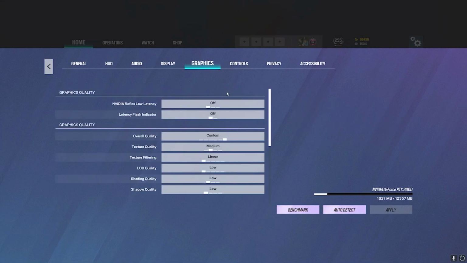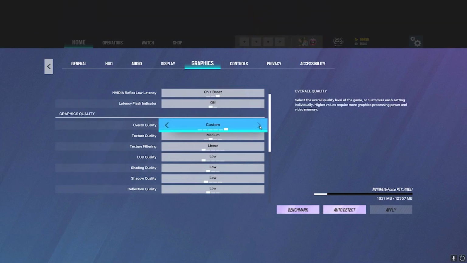All right, next up we have the graphics settings. Now you always want to have this on. I have no clue why this is off, but on plus boost, if you have NVIDIA, I don't know about AMD, but you always want to have this on plus boost. Latency flash indicator, I always have off as well. I know you're supposed to have the top one on plus boost and then off. This one helps a lot with your frames, I believe, and it also helps it look more smooth.